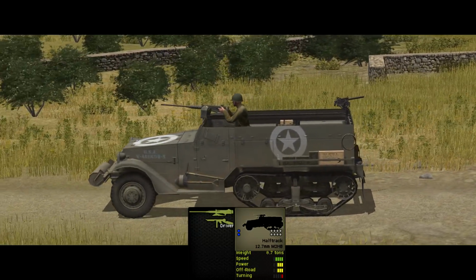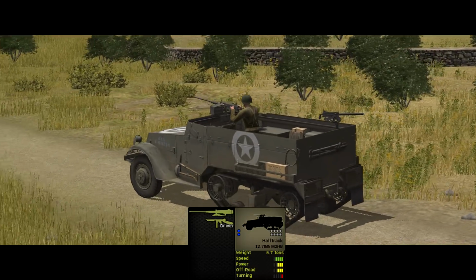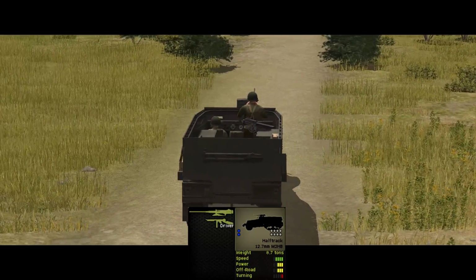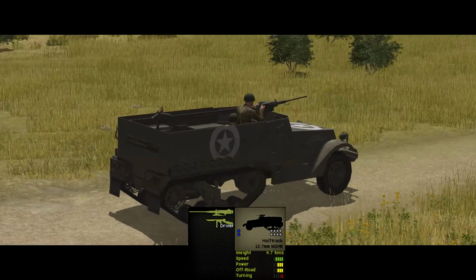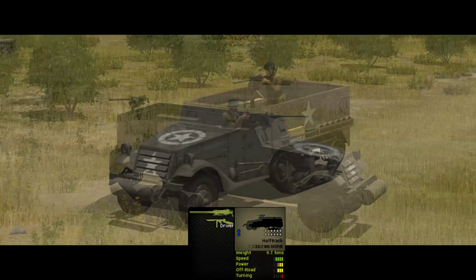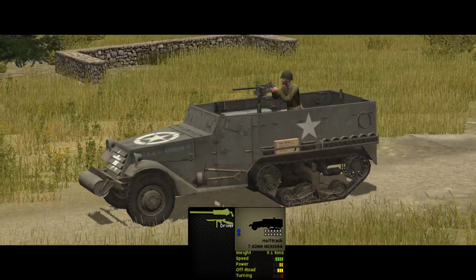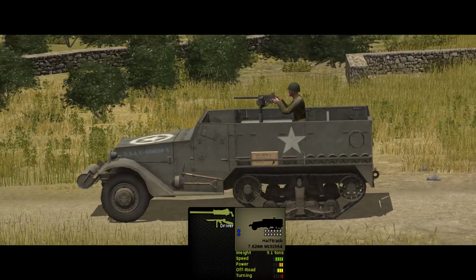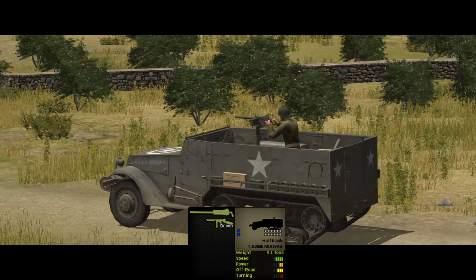Armament is one 50 caliber MG on a skate mount above the cab, meaning that it is restricted to the half-track's frontal arc, and one M1919A4 on a pintle mount at the back, which will have to be manned by the passengers, though again the placement of the mount restricts the MG's field of fire to the rear. The M3 is the same thing, except it's been lengthened a bit so you can fit a total of 12 passengers in, or a full US infantry squad. And now a rear door has been added so they can get in and out a bit more easily.